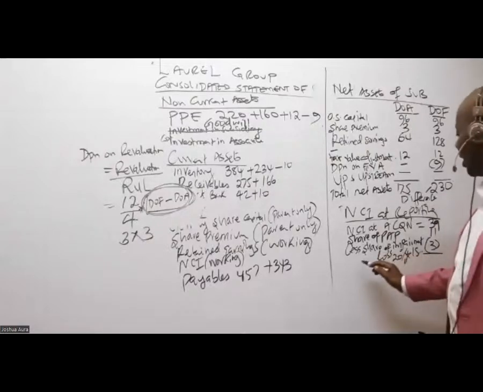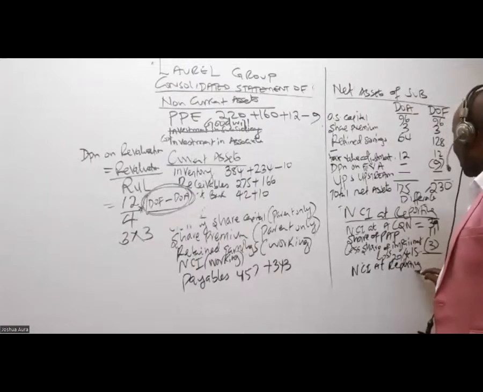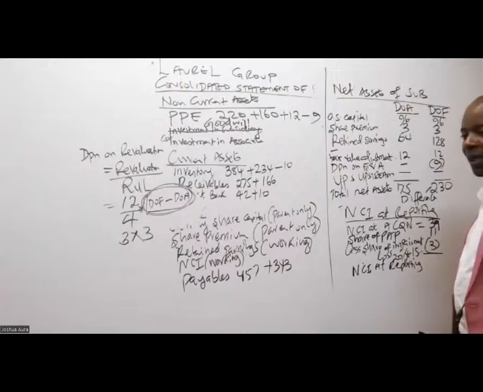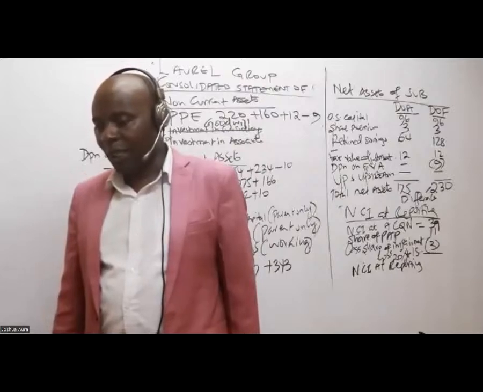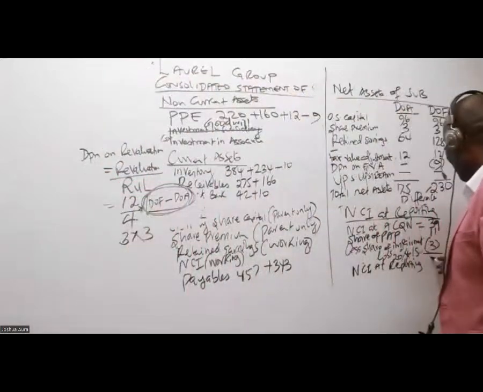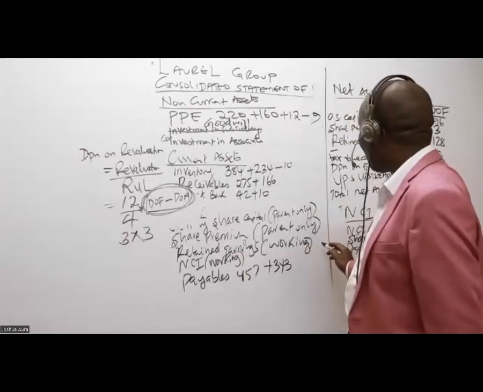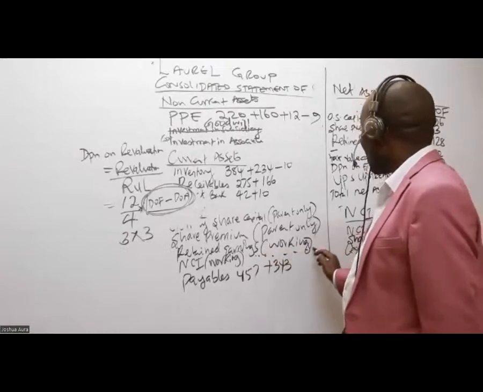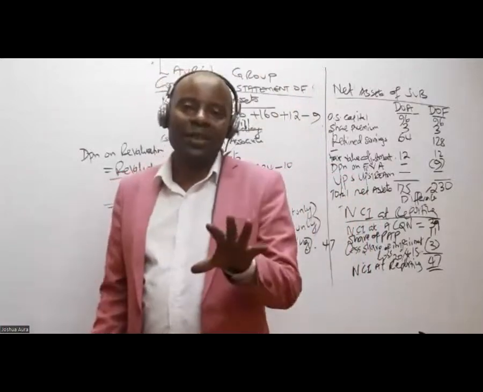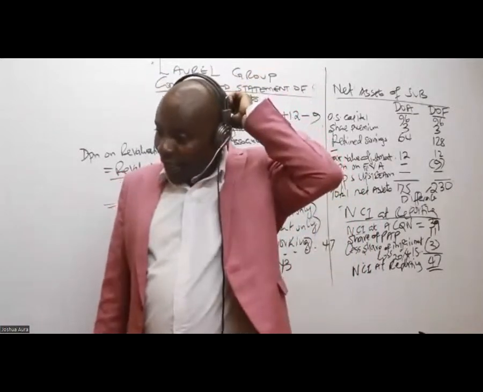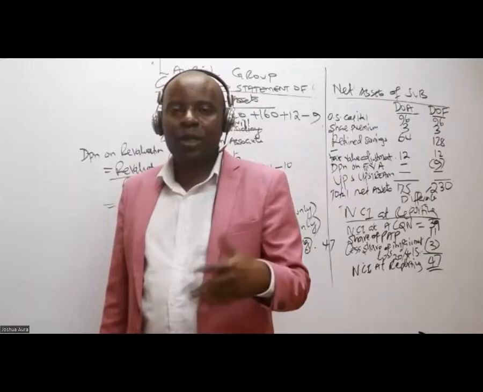So then what is NCI at reporting? Somebody is telling me 47. So please come here where you are seeing NCI, write 47 at the very corner. NCI, write 47. And by the way, at the back of that book, we have answers. I would want someone to take note of those answers. Please go back to where that answer is and try to see whether we are right.